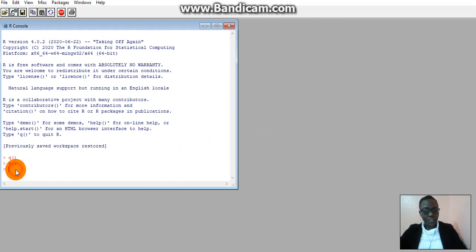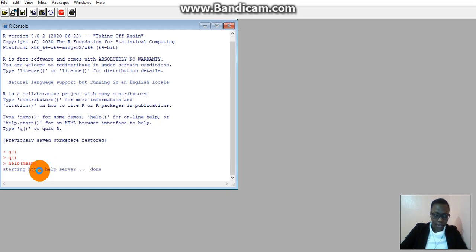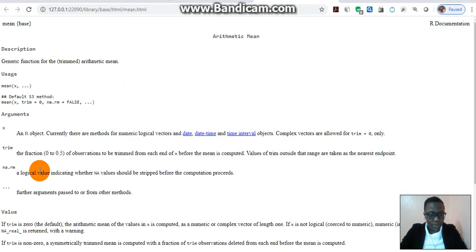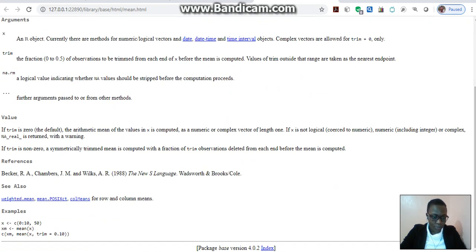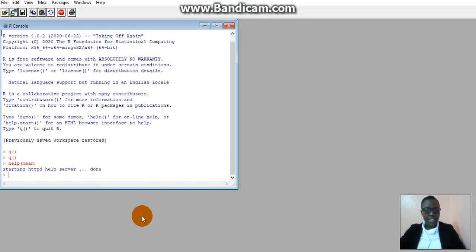So how do we use the help function in R? In case you need help in R, for example, you want to calculate the mean, you do not know how to do so in R. So to do so, we type help(mean). When you run this command, R will take us to the internet. Even though you are not online, R will just take you to the internet and it will give you the results. So in this case, we have the arithmetic mean, the usage, the arguments are explained, and a few examples down here to help you get started. You can run these examples and see how this works. So that is how we use the help.